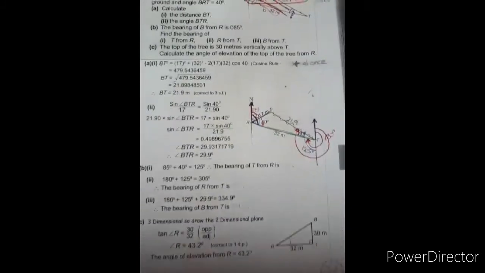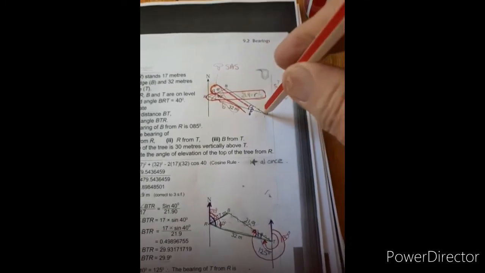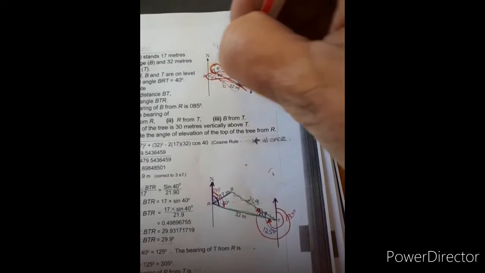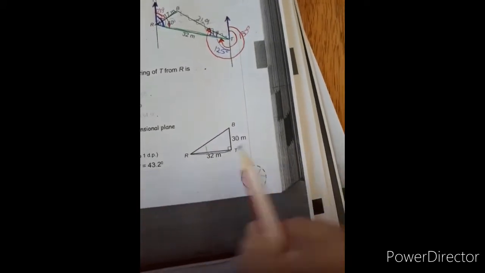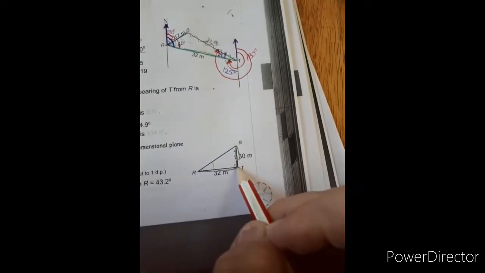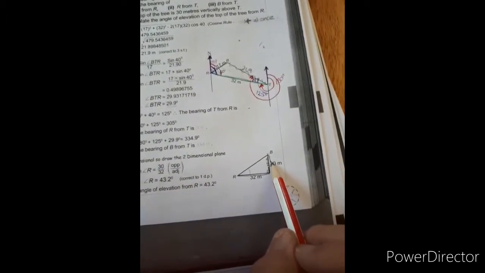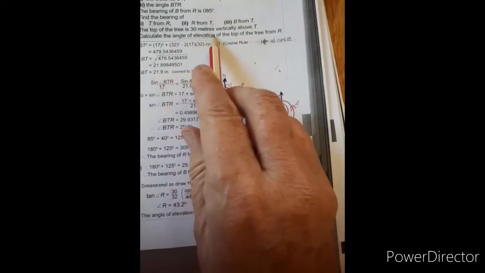Lastly, very quickly, the top of the tree is 30 meters vertically above T. Remember people, now the tree really comes out. The tree stands like this. So the top is 30 meters above. So now we are working with the third dimension. We are having the 32 meters plus the tree, which is 30 meters. So we are drawing the two-dimensional triangle that we are working with, which is standing upright on the paper here now. And they're telling you that this is 30 meters. The distance between R and T is 32 meters, and you must calculate the angle of elevation.